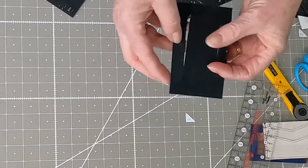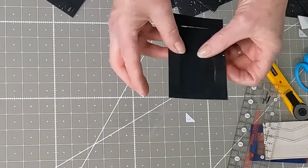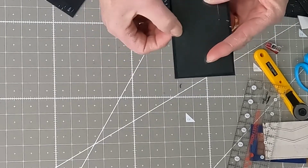Then you're going to take your vinyl. We're going to imagine that this is cut out. I'm leaving it like this so I can show it the evening of Schoolhouse. You're going to take your vinyl, line it up inside, and you're going to use glue to glue it.